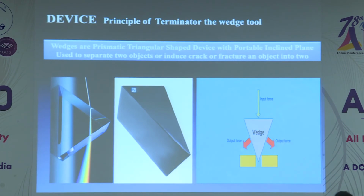When you are applying a force from the periphery into the nucleus, whatever amount of force you apply is being amplified. You put a little force, but the ultimate force on the nucleus is amplified. So that is the reason you get a better fracture.